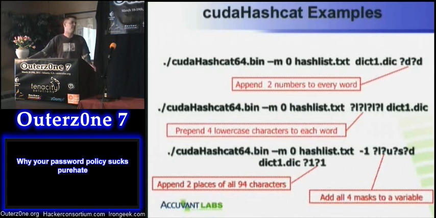The other nice function is, what if I want to use numbers and digits? Remember, alphanumeric was the most popular password, so I want to use numbers and digits. You can throw it a variable. If you look down here, I've got a 1, and I've given it lower, upper, special, and digits, so that's all 94 typable characters. Then I just use that 1 as my mask down there. So at this point, I'm saying take my dictionary word and append 2 places of all 94 typable characters to the end of the word. That's kind of how that works. Kind of hope that makes sense to anybody.